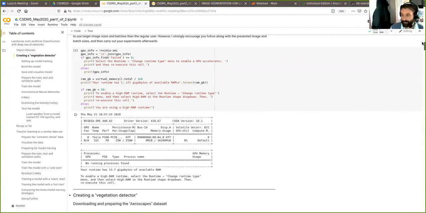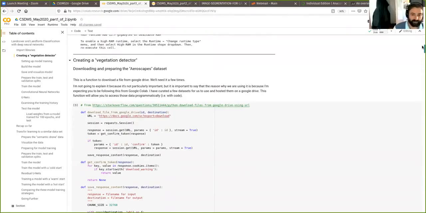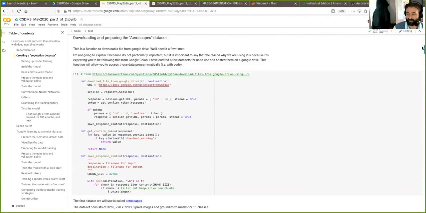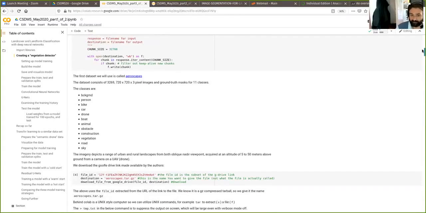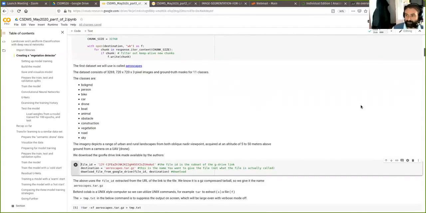So just to recap then of what we did yesterday, we downloaded a publicly available data set called Aeroscapes, which is a set of RGB photographs of various types of landscapes, various places, various categories of land cover. Those are the categories contained in the imagery. The category that we looked at was vegetation, and we just designed a neural network to essentially segment the vegetation in the picture. We won't do that in class. Today we're going to look at some of those other classes.